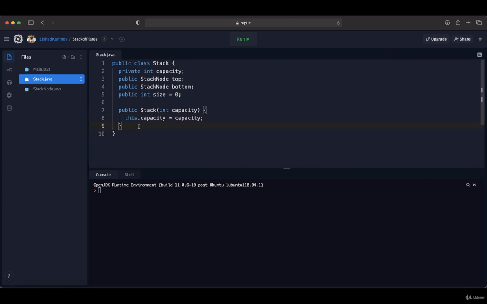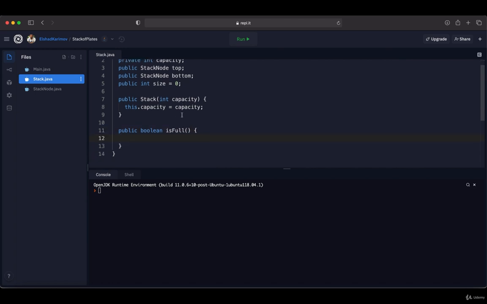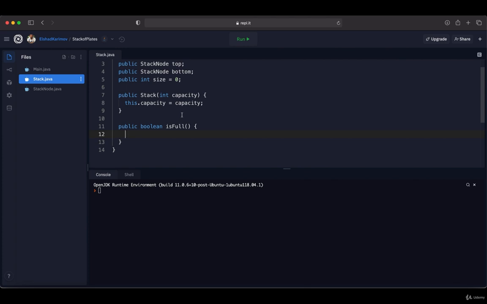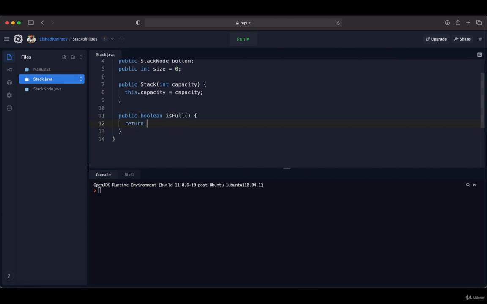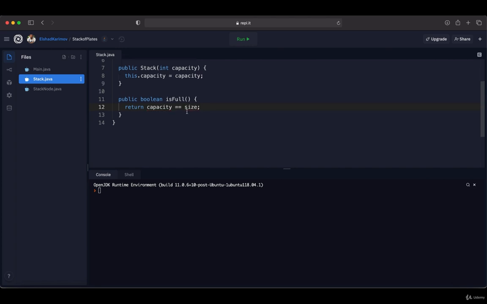Then the next thing I'm going to do is start creating our methods. The first method will be the isFull method. We know that isFull returns a Boolean value. If it is full, it's going to return true, otherwise it's going to return false. So how can we identify whether this stack is full or not? We are going to identify it based on the capacity. As we said, for example, in one stack we will have 5 elements. So if the size has reached this capacity, it means that it's full. I'm just going to quickly write it like this: it's going to return capacity is equal to size.